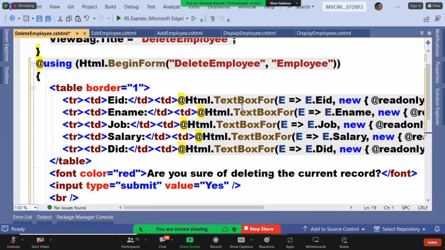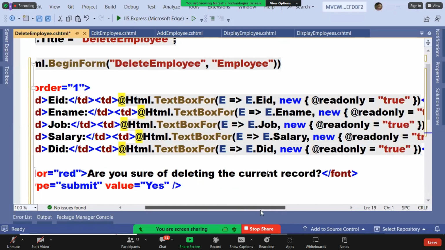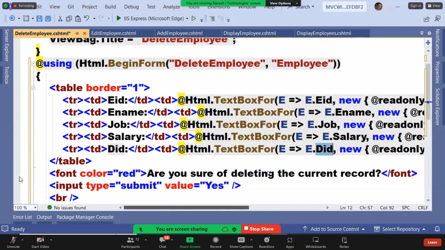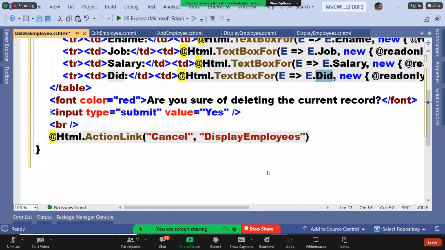Yeah, table. In the table, I'm showing you all the values. Employee ID, employee name, job, salary, department, all text boxes here. And all text boxes are read only. Coming below, I have an input button, submit, and then the cancel.